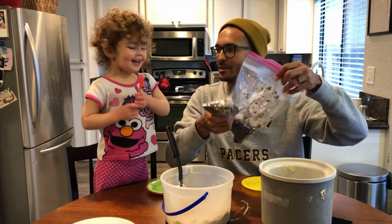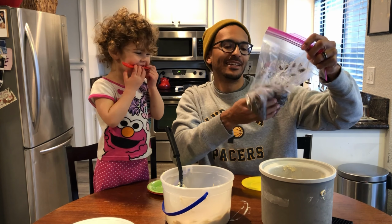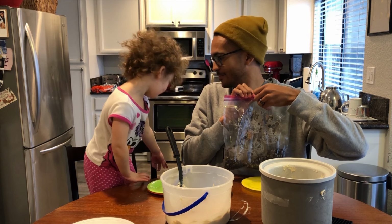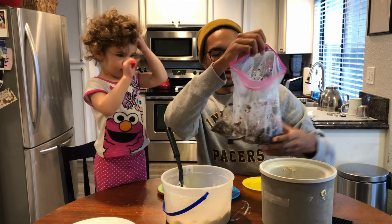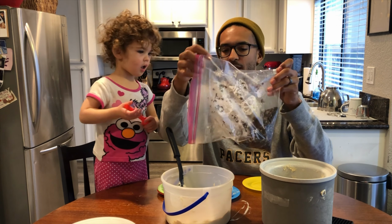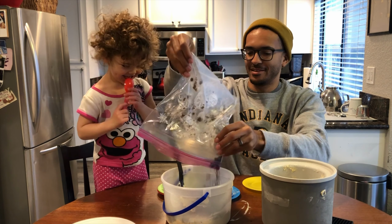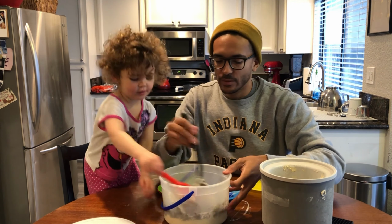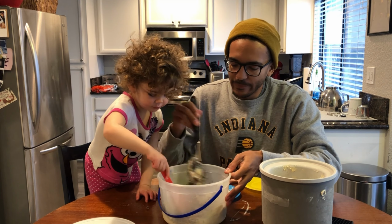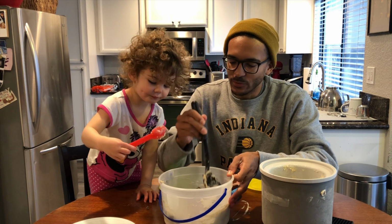So now, we have our smashed Oreos that Ray and I put together. So we will open them up. So now, let's take them and we'll pour them in. Well, you can mix too. Oh, not like that. And mix it. Keep mixing. Well, gotta keep it in.